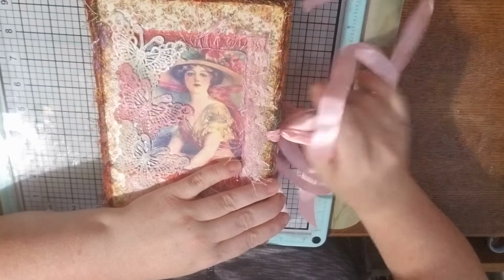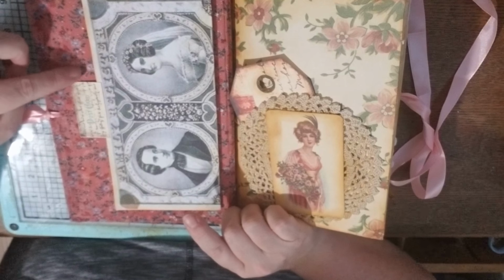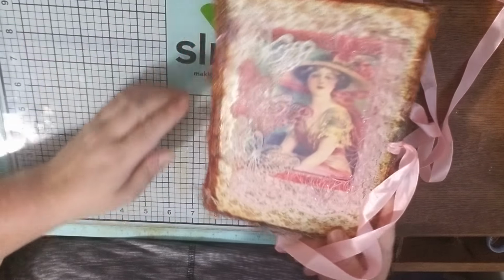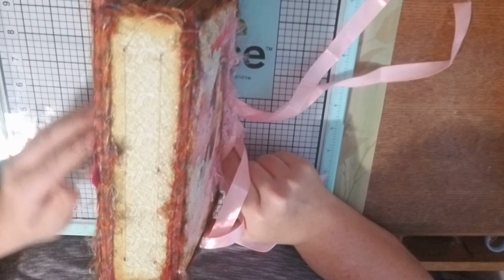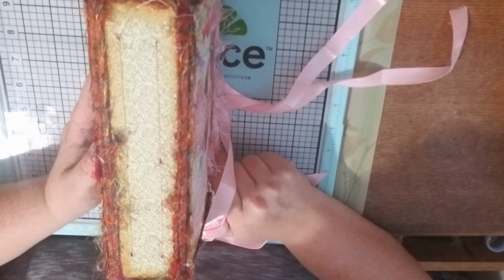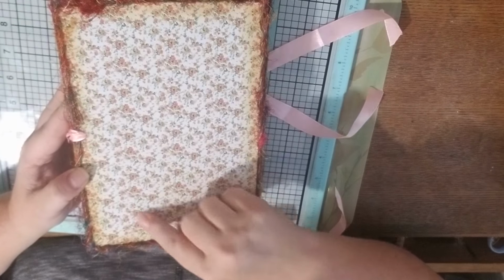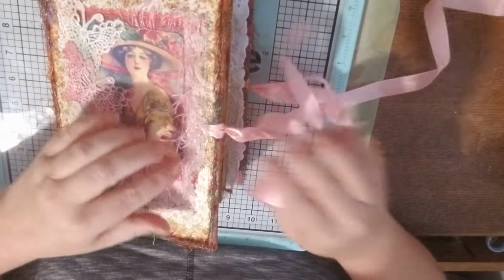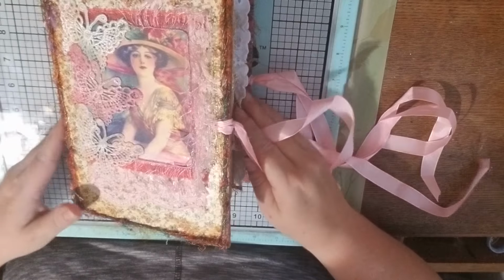The first thing I did was put some material on the cover. So the cover's been covered with material. You can see here, both the front and the inside are covered with this material. You can just barely see it on the front around the edges and down the side here. Oh, here's the spine, sorry. And it's got the 3-hole pamphlet stitch, and then the back has the same scrapbooking paper and the same trim around the edge. And then I just punched some holes, one here and one on the back in the same place, and I put the ribbon through, and I use that as my closure.